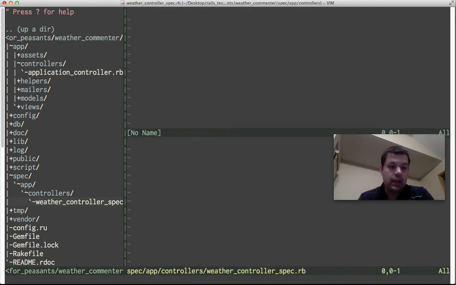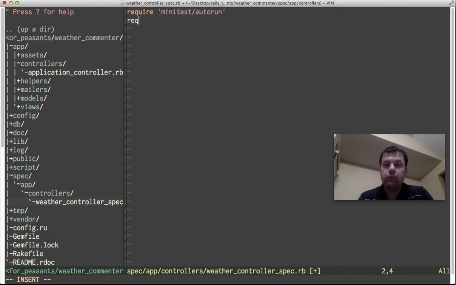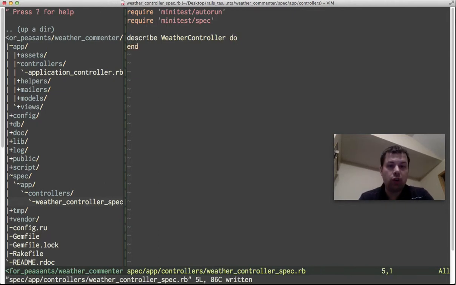And to write a test, what do you need to do? Well, since I'm going to use minitest, it comes with Ruby 1.9, no additional RSpec or any plugins. Again, we're going to try to make this as simple as possible. I'm going to use these spec assertions because they read a little better and they let you break things up, which we'll get into in further screencasts. So let's go and describe our weather controller. And actually, let's just try running it right now.